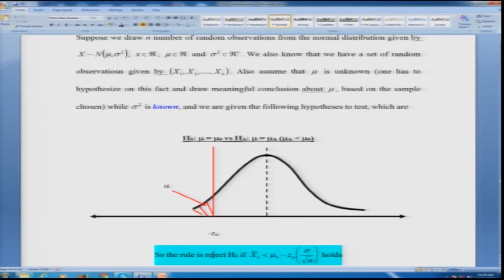into sigma by square root of n. So, now if you go back to the interval estimation, the problems on the left confidence was exactly the same. It was x bar n, n was the suffix for the sample size, minus z alpha by 2 into sigma by square root of n.